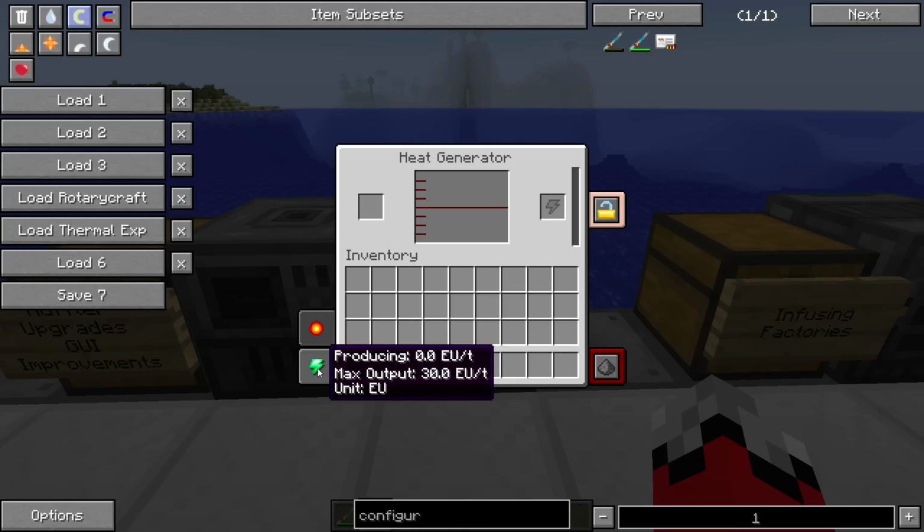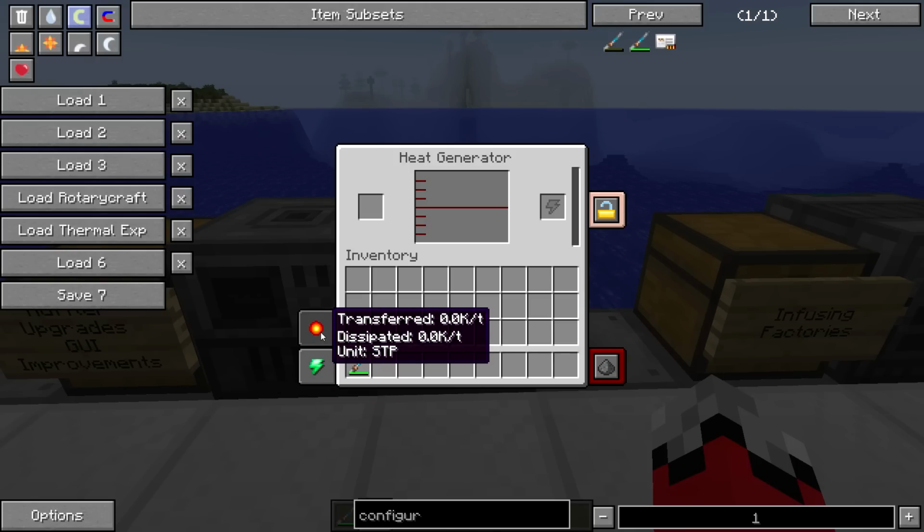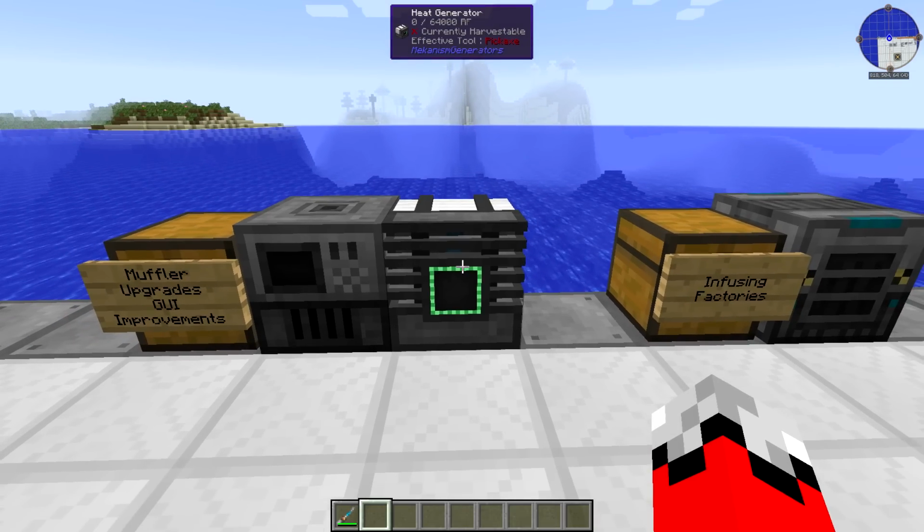So as you can see, RF, EU, Minecraft joules, Mekanism joules, and then back to RF again. You can do that just by left-clicking this box. And you can do that also for the heat stuff, which we'll do a little bit later. So that is a tremendous improvement. No more doing config files. You don't have to enter commands at the prompt. No, you can do it within the GUI now.